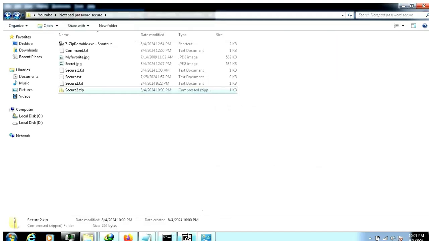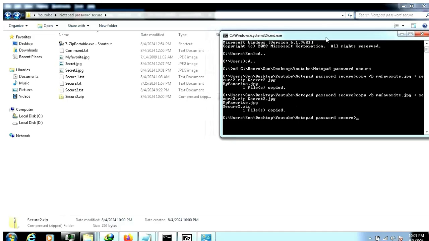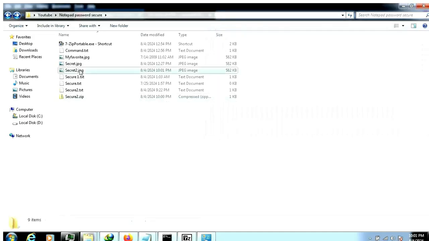Okay, so let's enter the command, cross-checking. Let's check the command again. Okay, so everything is good. You can enter. Okay, so now here you can see that secret2.jpg has been created.